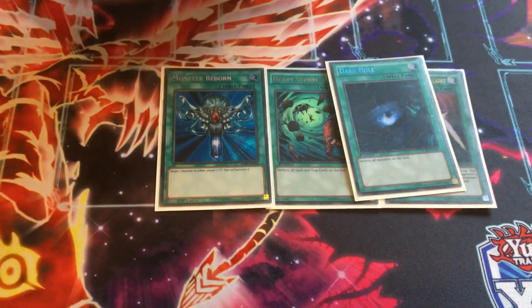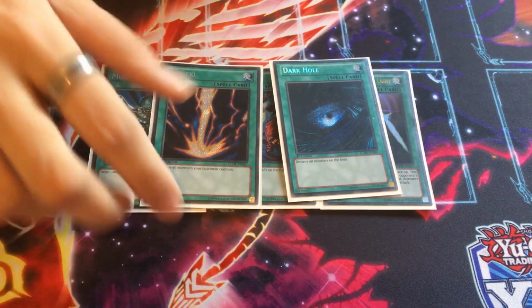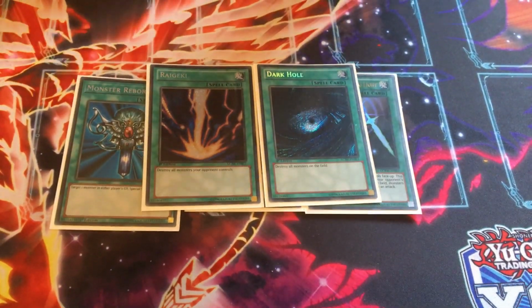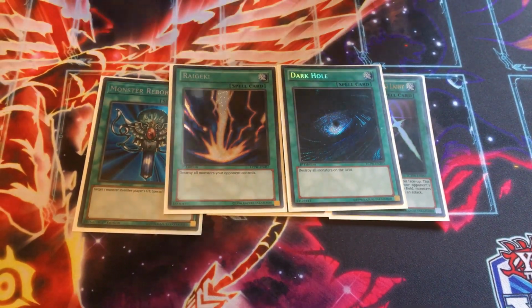The two clearers, we've got the Dark Hole and the Raigeki. Raigeki's arguably the best card in this format. It gains you so much advantage, it's so powerful. And Dark Hole is almost the same. So nice to play with this.